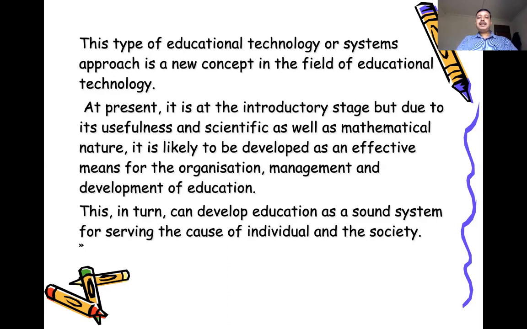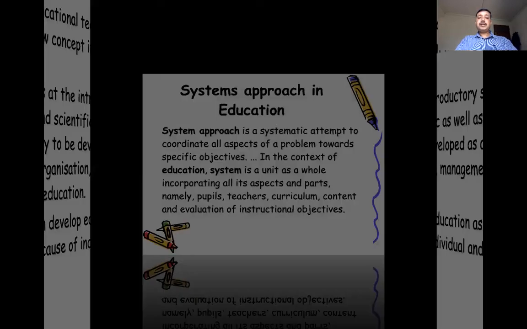At present, it is at the introductory stage, but due to its usefulness and scientific as well as mathematical nature, it's likely to be developed as an effective means for organization, management, and development of education. Thus, in turn, it can develop education as a sound system for serving the cause of the individual and the society.